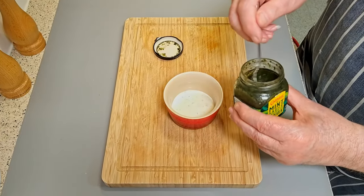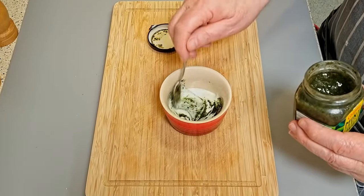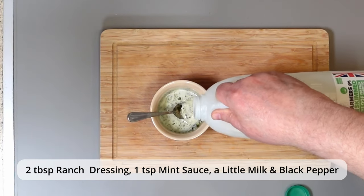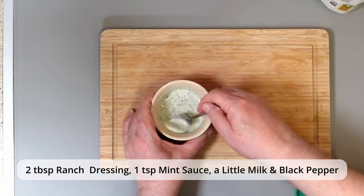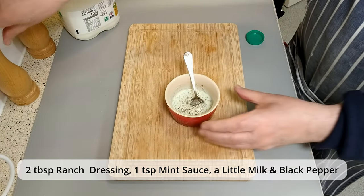This is a quick mint yoghurt I'm making here. It goes well with all kinds of barbecue lamb, and also it's nice over the salad as well. 2 tablespoons of ranch dressing, 1 teaspoon of mint sauce, a little milk and a twist of black pepper, and you'll have a mouth-watering mint yoghurt dressing for your lamb steaks.